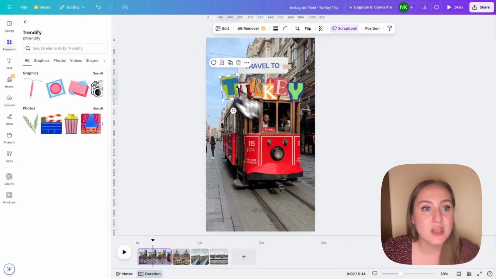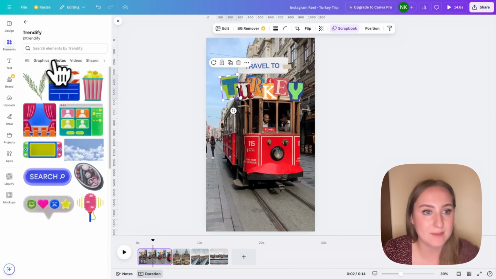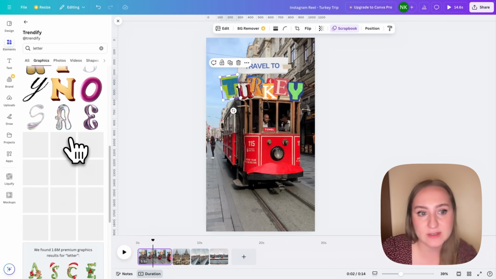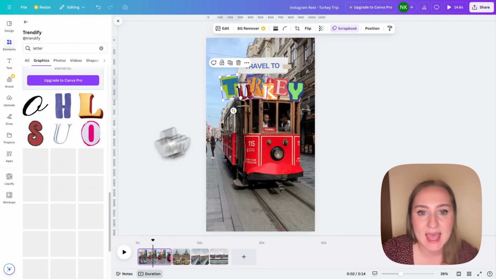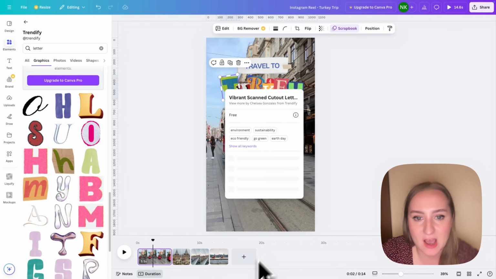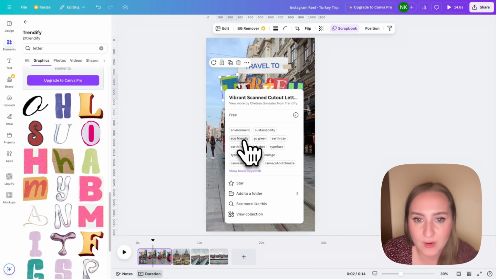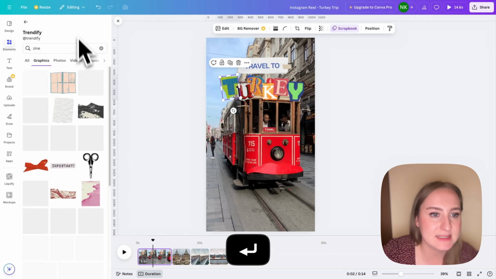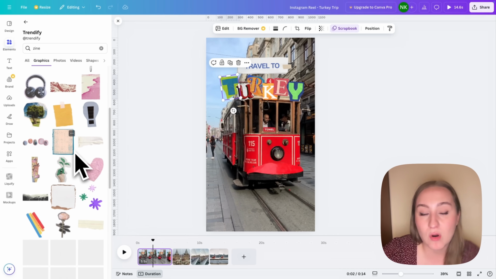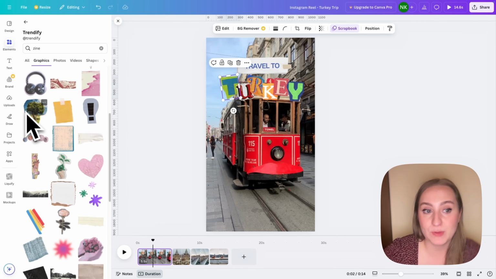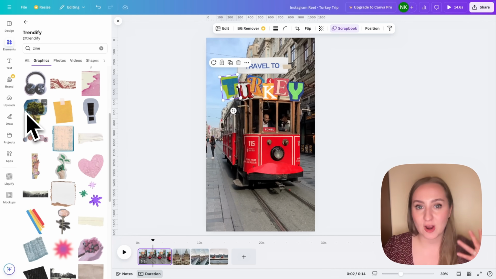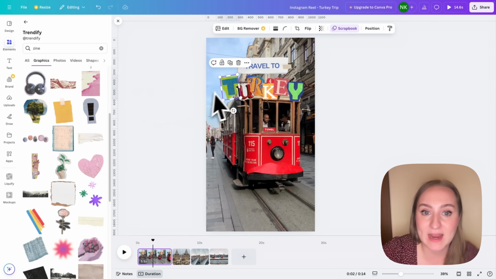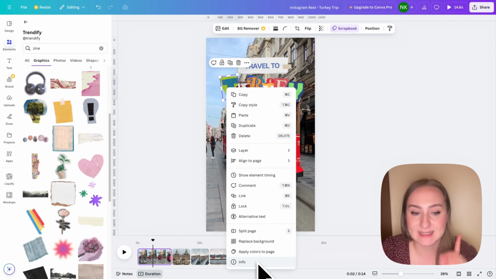So if I click on it, you'll be able to see Trendify, and you can see all the different kinds of photos and videos and shapes. So you can see that I've identified all the different elements that were used to create this. And of course, there are obviously other keywords in here as well. So if I go for eco-friendly or go green or Zine maybe, let's see if I can see Zine. Yeah, amazing. You can see more of where that came from, which can help you create more of that vibe as well. So if you're ever unsure, again, where that specific element came from, this is how you can inspect it. So again, you right click on it and then you go to info, and this is how you find it.